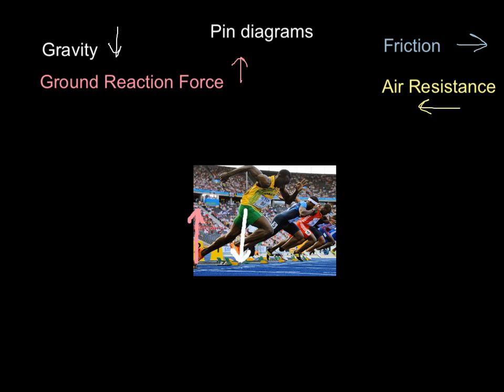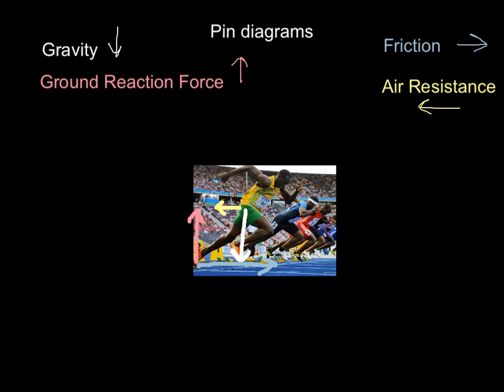Now, what is he doing to allow himself to drive out the block? He's producing a friction force in that direction there to drive himself forwards out of the block. And as he's doing that, air resistance is pushing back through the middle of his body. As you'll notice, friction is going that way, air resistance going that way, but the friction one is longer, greater than the air resistance one. So in this instance he's driving himself forwards, he is accelerating.